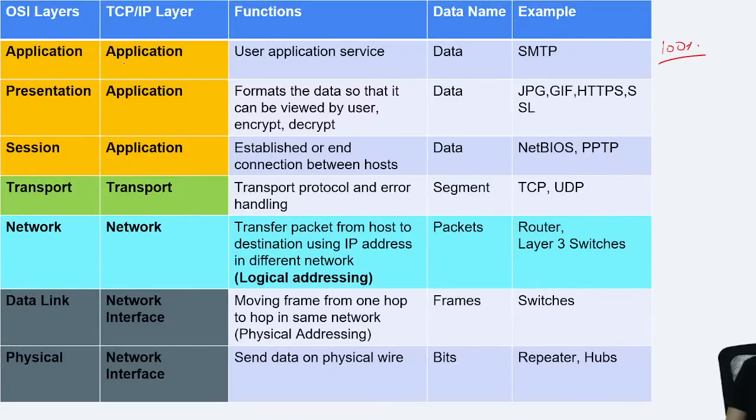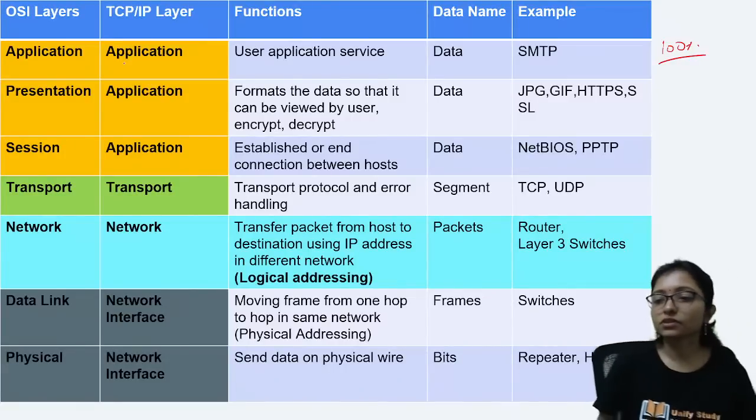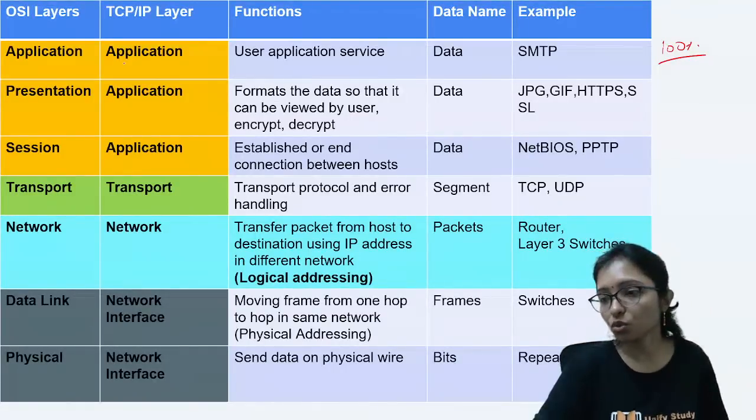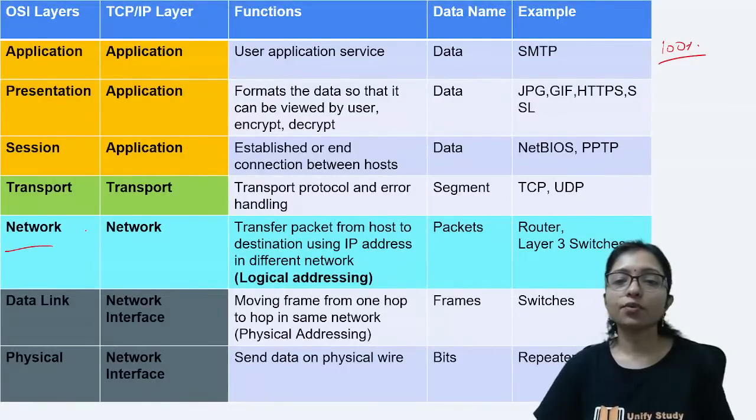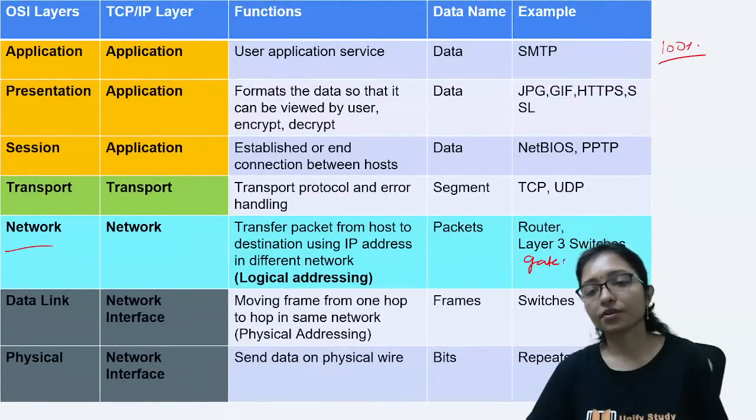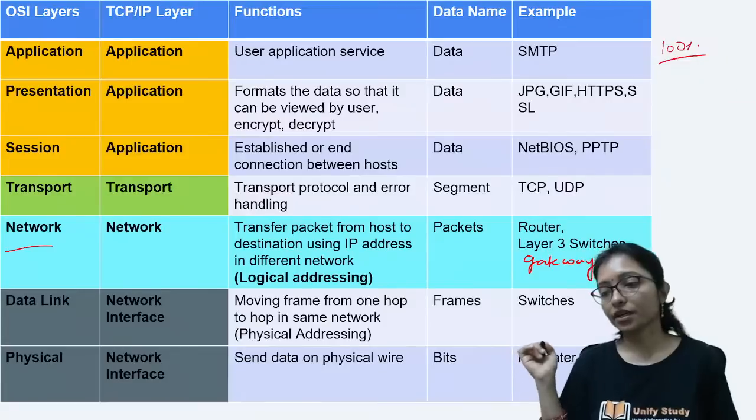Here are the devices; most of the time questions come from devices also. Data link layer: switch. Network layer: router. Physical layer focuses on data and it is bits; repeaters and hubs. These are the main devices working in the OSI layers, in the physical layer. Okay, got it? So this will be helpful, I hope so. Yeah, gateway is also in the network layer.